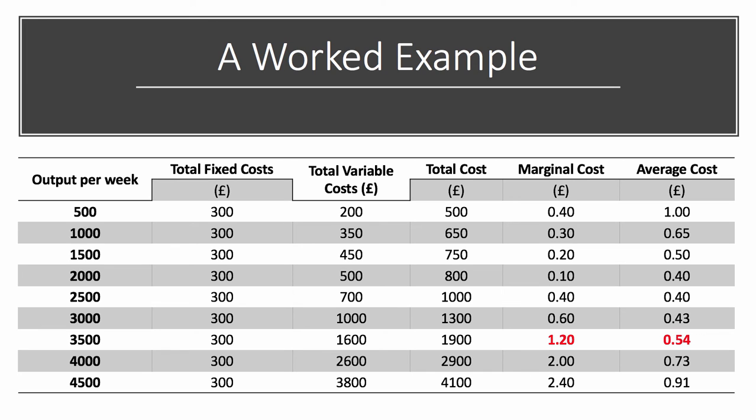Now, we're not going to draw the curves here. Oftentimes you'll do this in lessons anyway. The key thing to go through this video is this relationship between the marginal cost of production and the average cost of production. If you can smash that, you're in great shape for understanding cost.